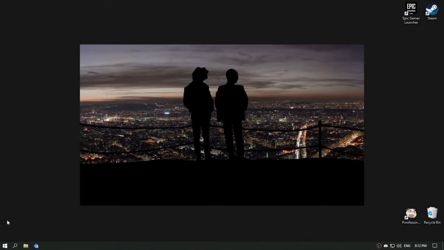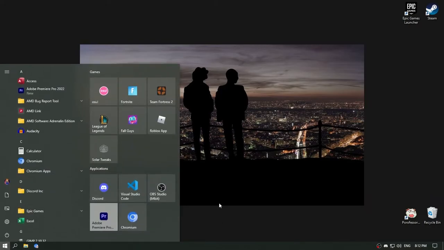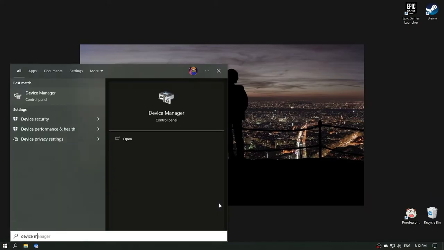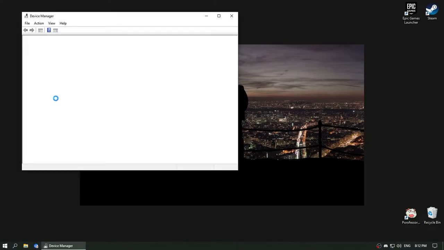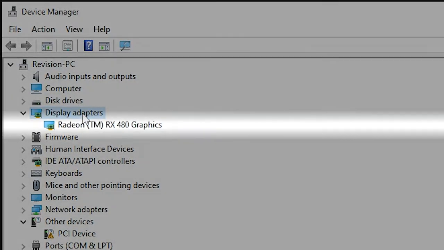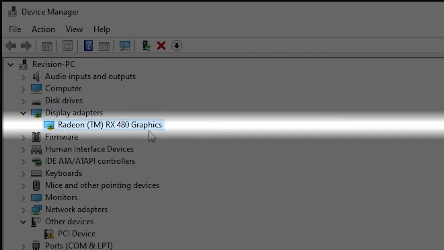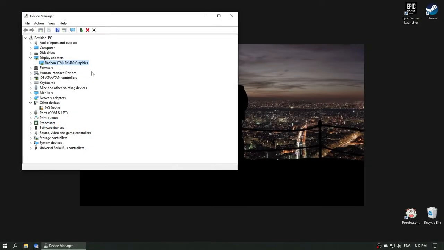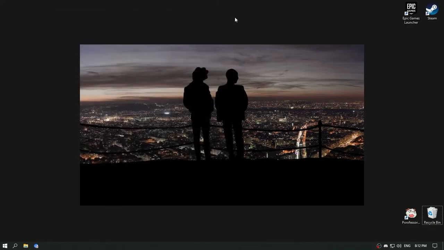First, click the Windows search bar or the Start menu and type Device Manager. A program should show up in the results. Click on it or hit Enter to open it. After that, look for the Display Adapters tab. Found it? Expand the section by double-clicking on it and select the desired GPU on which you're going to install the drivers. To finish off, note down the GPU's name and close the Device Manager window.